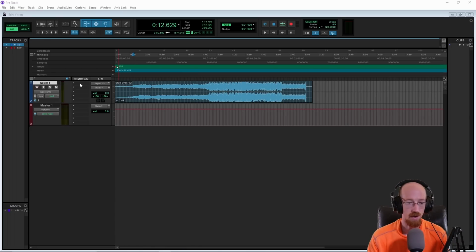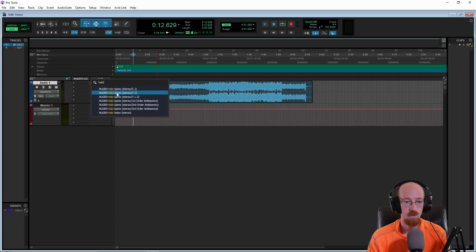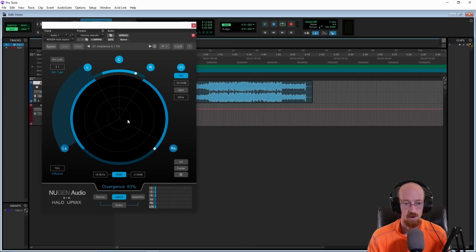So let's go ahead and search here. We're going to go for Halo Upmix, and we are looking for stereo to 5.1. And if we click this, here it is. You saw there's a bunch of other options. For higher order options, there's an extension you need if you want to deal with 3D audio that deals with vertical stuff, just so you know. I haven't dove into that as much, so you might want to do some additional research there, but we're just dealing with 5.1 for now. If I play, it's already in 5.1.